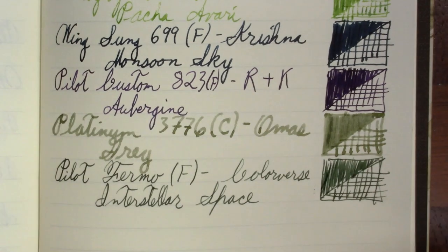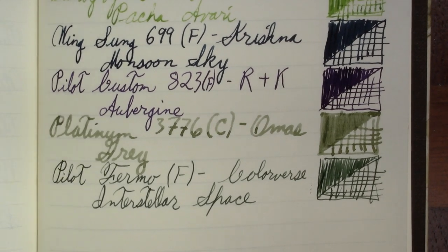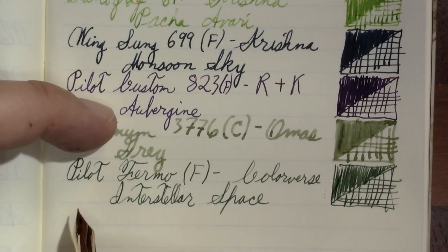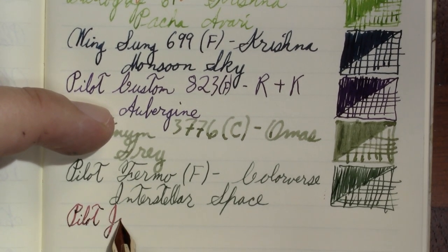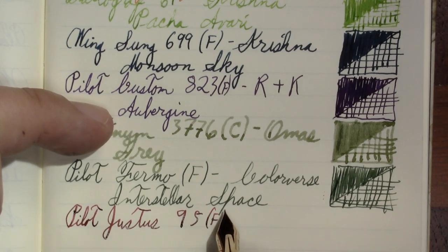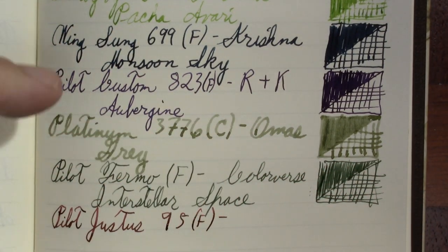We have a Pilot Justus 95. I think I did that one last week, too. I think last week I did the name of the pen with soft and the ink in hard. So we'll do it the opposite way today. So we have a Pilot Justus 95, fine. And the ink in it, we'll turn it to hard, is Sailor Gentle Grenade.